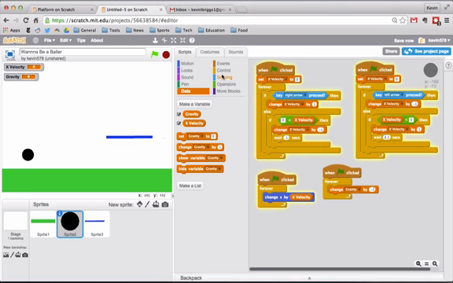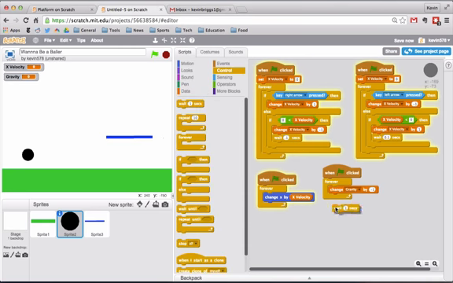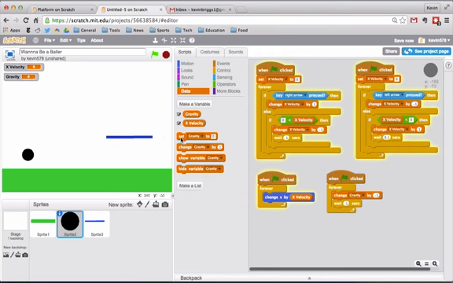And we also want to wait 0.1 seconds, because if we just have it go like that, it'll go way too quickly. And you could play around with this too. If you want to make it stronger, you could change gravity by -2 and wait 0.1. Or if you want to make it weaker, you could change gravity by -1 and wait 0.2. Just tinker around with that and get it how you want. And we want to make sure gravity is set at 0 when we click the green flag.